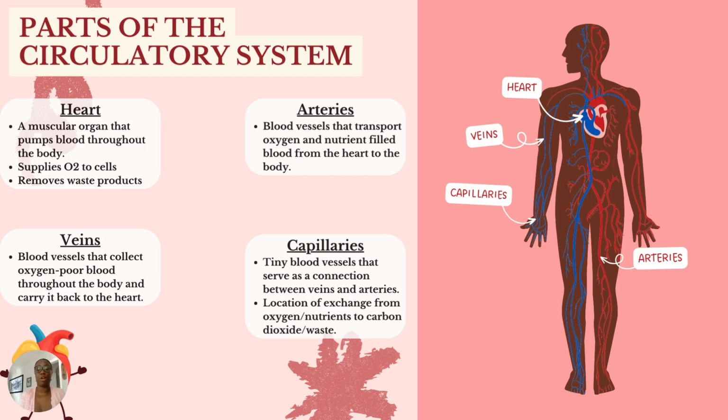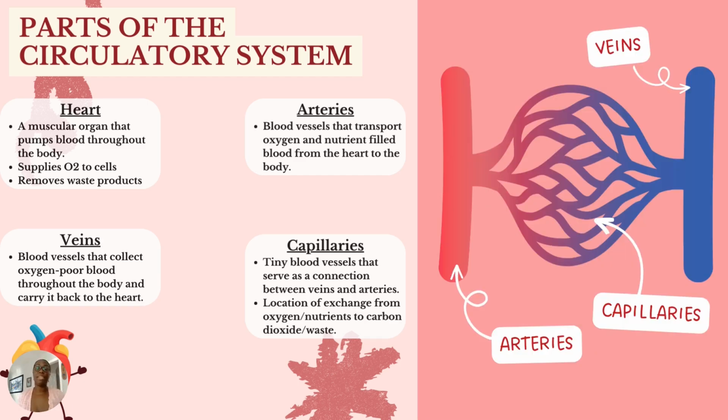The capillaries are where oxygen and nutrients are exchanged for carbon dioxide and waste. So what that means is that oxygen and nutrients from the blood can move through these very tiny, very delicate walls of the capillaries to get into organs and tissues. And the capillaries also take waste products away from the tissues. So although the capillaries are tiny, they are very, very important.